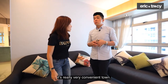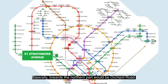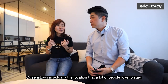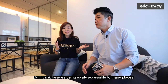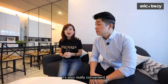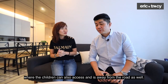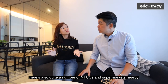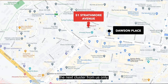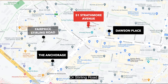Within this area, Queenstown is a really convenient town — right in the middle of the city. Towards the middle is Orchard Road; towards the south is the CBD area. Queenstown is a location many people love. Besides being easily accessible to many places, the vicinity itself is very convenient. There's a childcare nearby, a nice playground for children away from the roads, and quite a number of NTUCs and supermarkets nearby. The nearest is Dawson Place — just the next cluster from here, only minutes away.